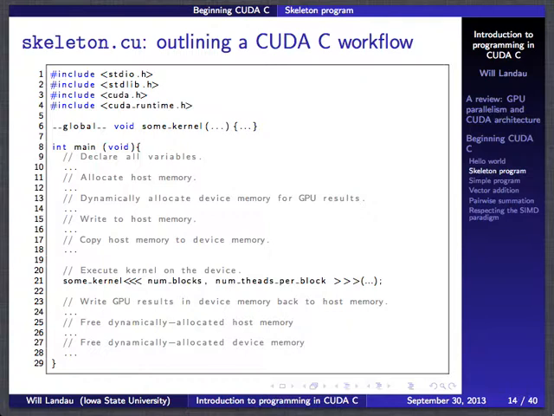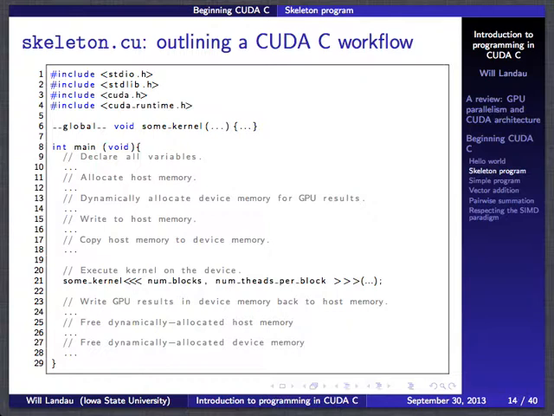All right. So we dynamically allocate memory on the CPU, but you got to also dynamically allocate memory on the GPU because you're going to actually be working with stuff on the GPU. We want the same storage there. Anything that you're going to write to the GPU or work on in the GPU, if you're passing by reference, you're going to need to allocate some memory. So you do that here.